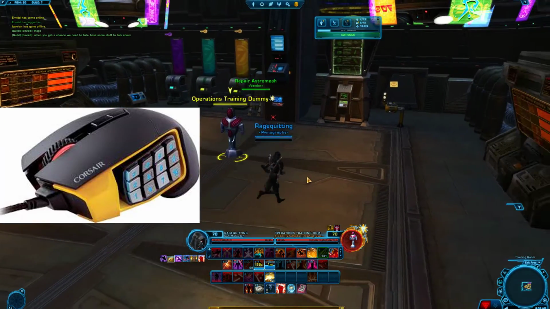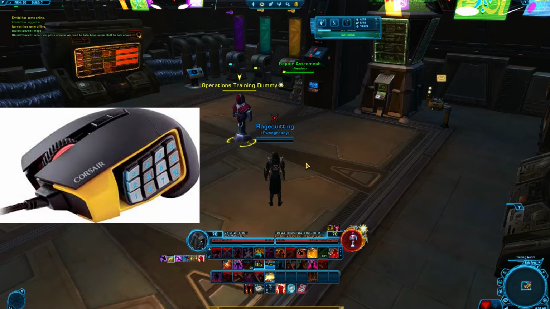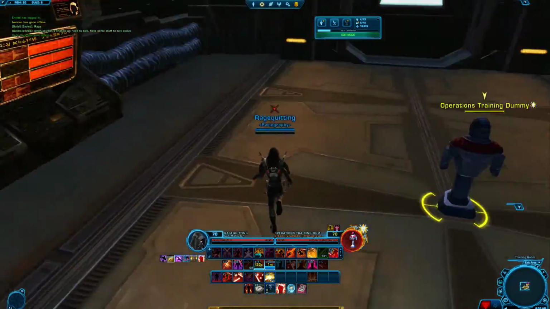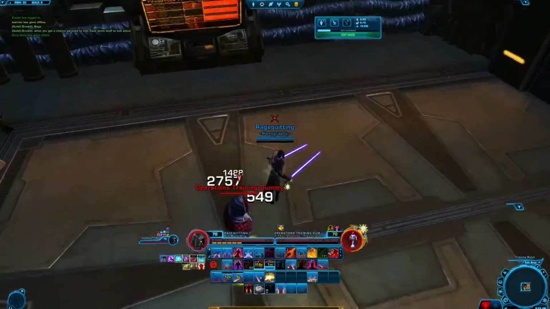But if you're using a keyboard, unless you're holding down the left mouse button and the right mouse button at the same time, like this, right? Right now I'm holding left mouse and right mouse button down. So now I can freely move like this while hitting my abilities like this, right?